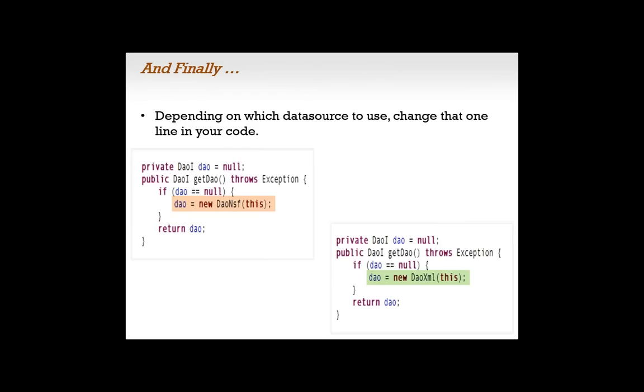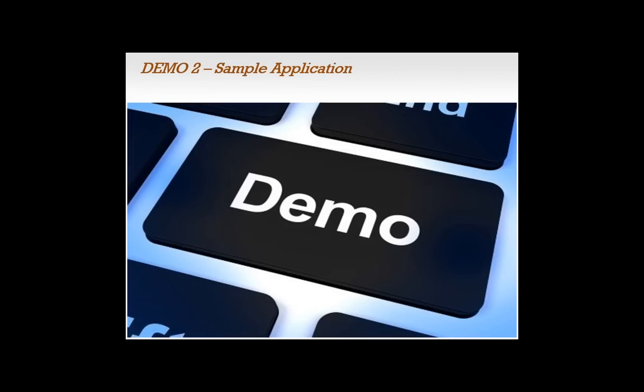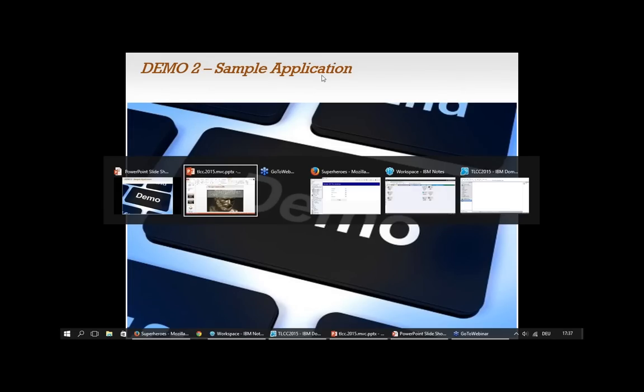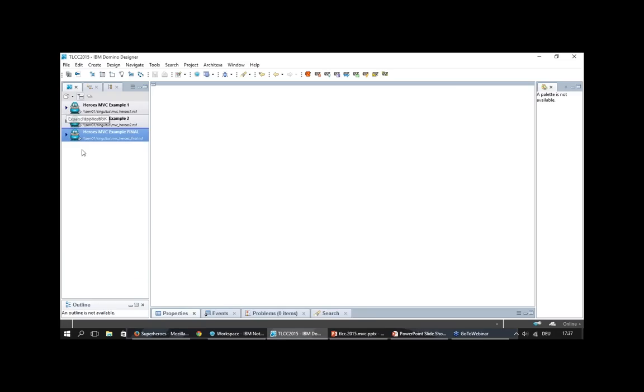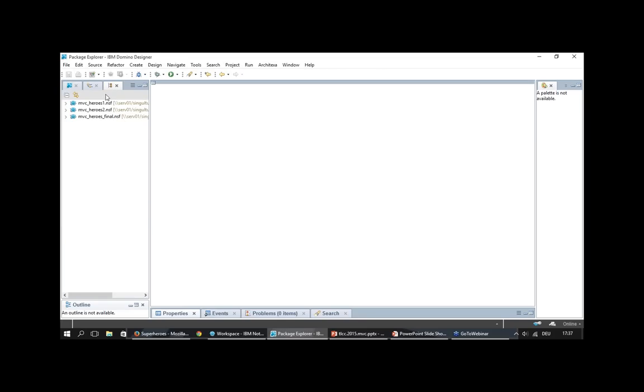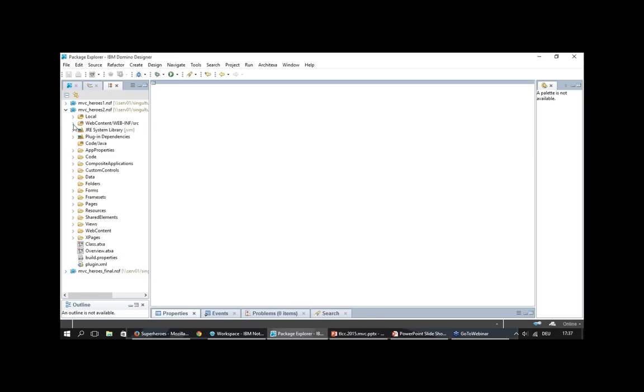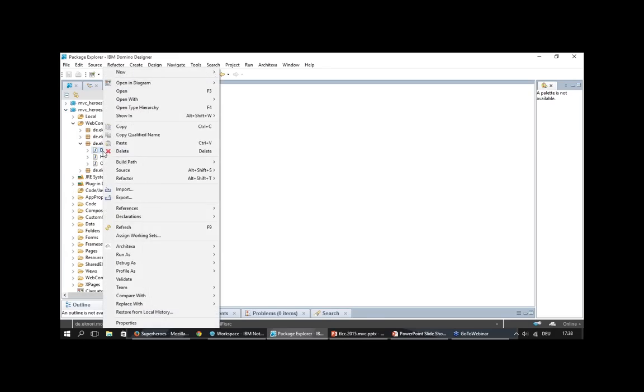Let me show this in another example. Let me do this live. Example 2 is a copy of example 1, so it contains identical code, and then I do what I've shown in the slides before.